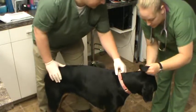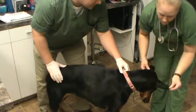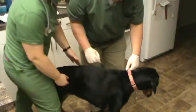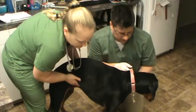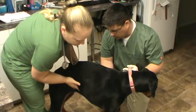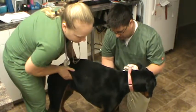Right ear is normal. Left ear and pinna also normal. Okay, moving on to palpating the abdomen. So we're going to be feeling kidneys right now. Right kidney palpates normal.